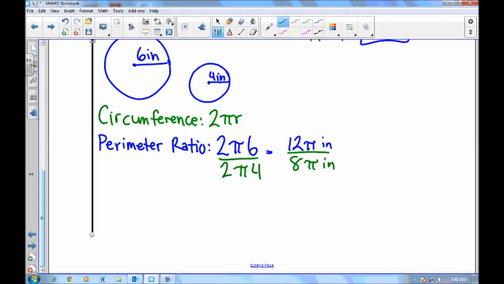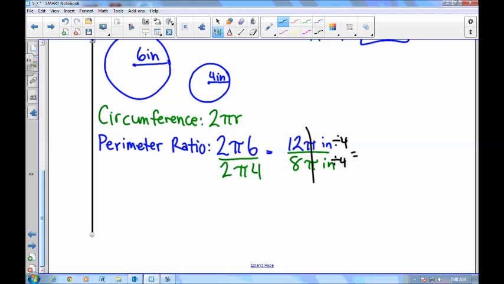Okay? What happens when we do 12 pi divided by 8 pi? Well, 12, it would have to be 12 divided by 4 to get 3. What happens with the pi's? Pi divided by pi cancels out. That's why I said we're not going to type that in because I knew that that would cancel out. Okay, but the 12 and the 8 can simplify. They're both even. We can divide by 4 for both.